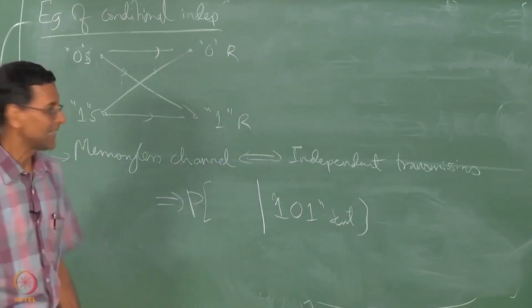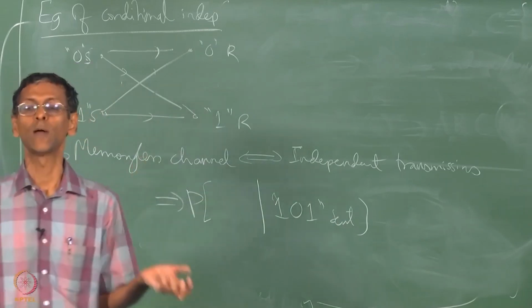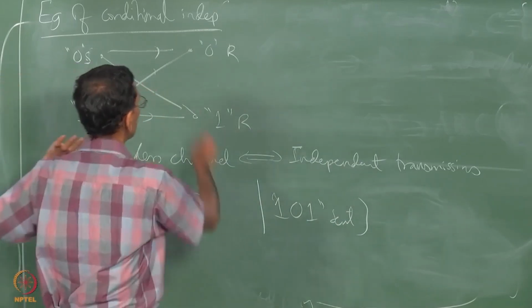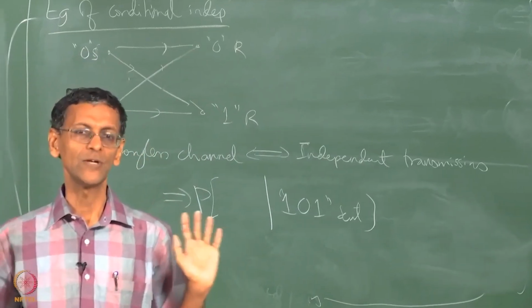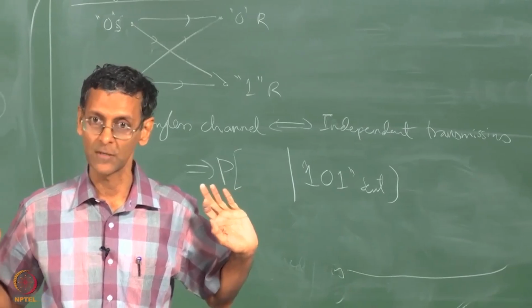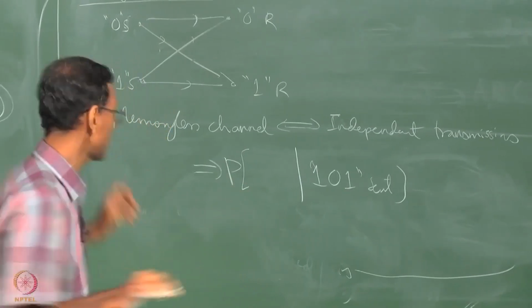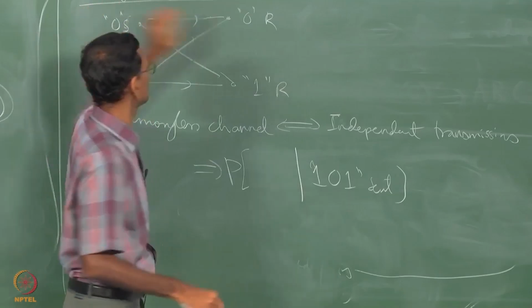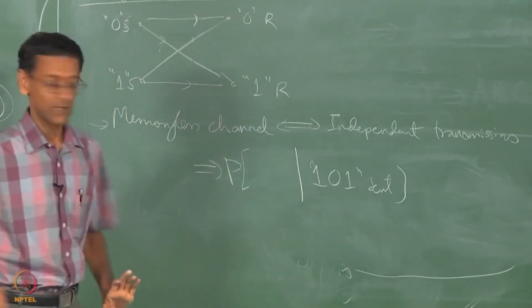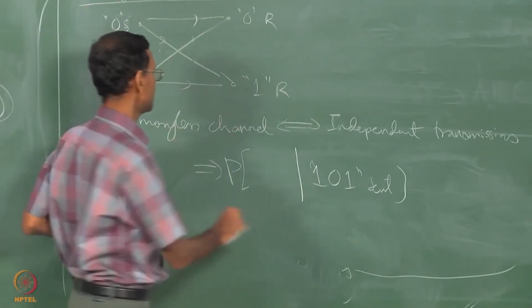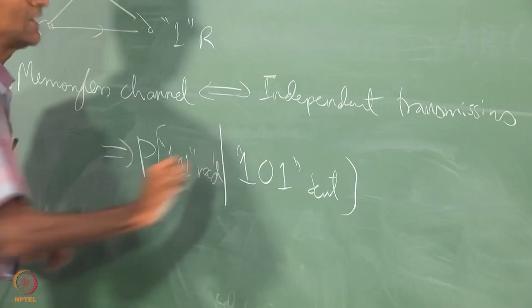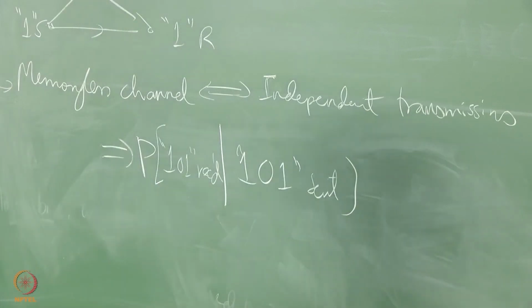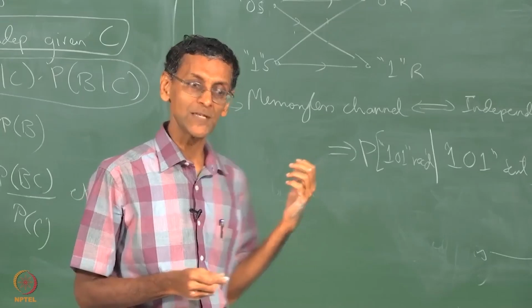and let us say you are looking at the event that the same 101 was received, the whole thing is fixed. In our discussion now we will assume we can only take measurements and we can't change our decision rule or whatever; everything is fixed about this. You know that you can send a 0 and receive a 0 or receive a 1 also. So all of that is fixed. So this is the probability of 101 received given that 101 is sent. Here you are freezing the input sequence. So how does conditional independence come into the picture now?